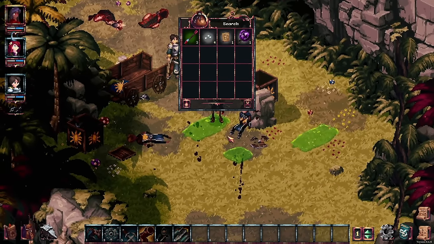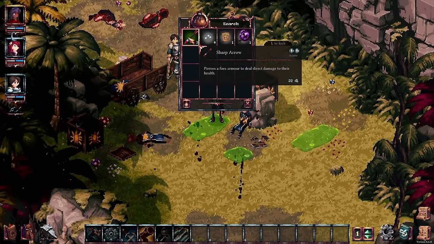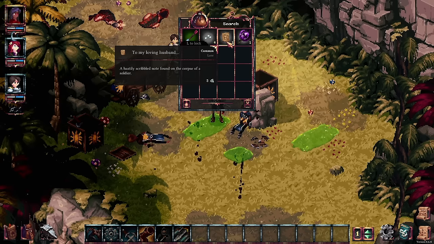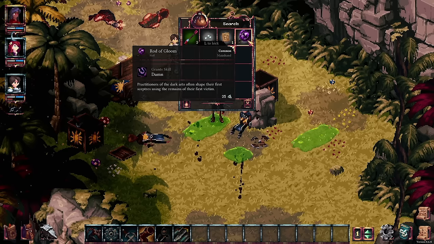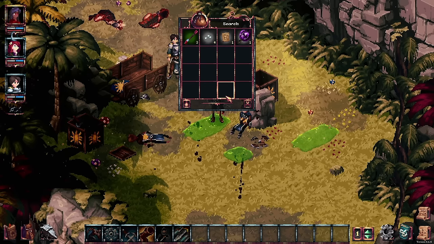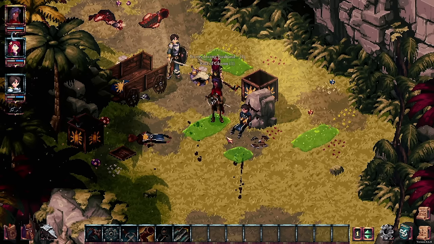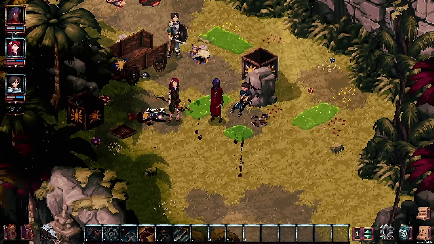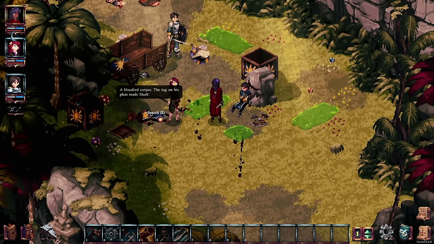Don't stand in the poison. What are you doing? A sharp arrow. Silver. To my loving husband. A hastily scribbled note found on the corpse of a soldier. And rod of gloom. Stop standing in the poison. Or acid, or whatever it is. Can't be good for you or your shoes.